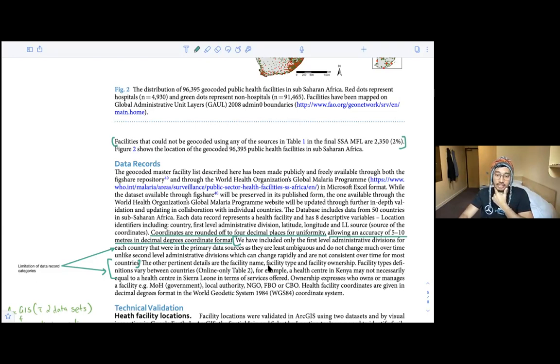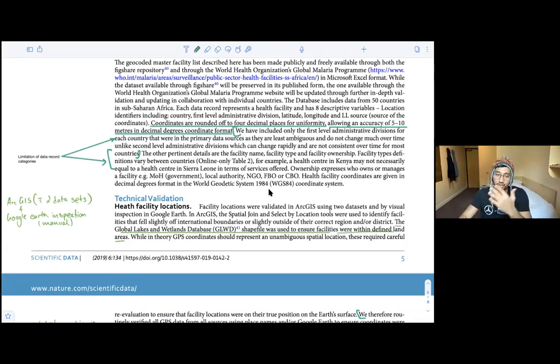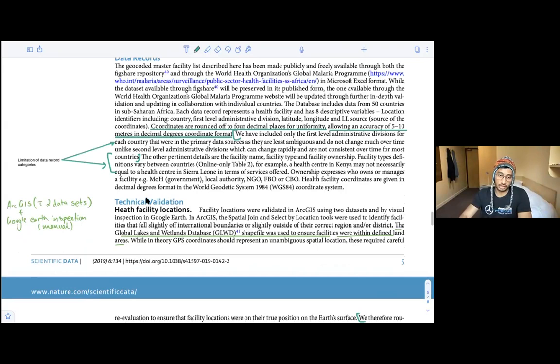The other pertinent details like facility type and facility ownership were also left out, because the problem is that, for example, a healthcare facility in Kenya is not the same as a healthcare facility in Sierra Leone. That basically means that a healthcare facility in Kenya might be able to do deliveries and stuff like that, whereas a healthcare facility in Sierra Leone was only there for dispensing medications and basic treatment and referral to a higher center. So the nomenclature of the hospitals differed from country to country, and that's why that was not included in the final data set, which they have suggested that the countries come together and form a singular nomenclature, which is quite difficult, to be honest, in the African subcontinent.